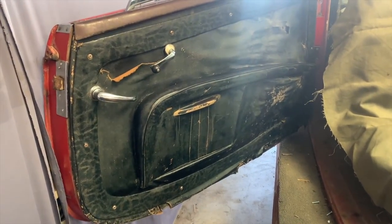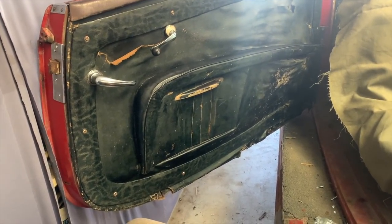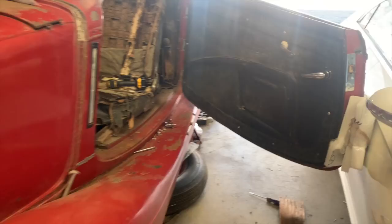But as you can see right now, it's significantly more attractive than it was before, and certainly far better than when the door panel was off of it completely.